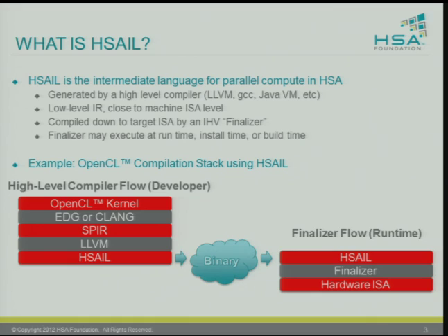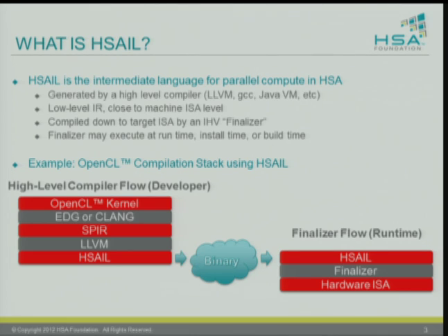So when we say parallel, I talked about Java and the fact that what we want to do is have the programmer just mark a parallel region of code. Typically, the HSAIL would only be generated for that parallel region of code. The rest of the program would be compiled for the host instruction set. HSAIL also has some features for parallel computing, so I'll get into the execution model and how that works later on in the talk. It's a low-level intermediate representation, so it's very, very close to the instruction level. What that means is most of the optimizations are done before you get to HSAIL.